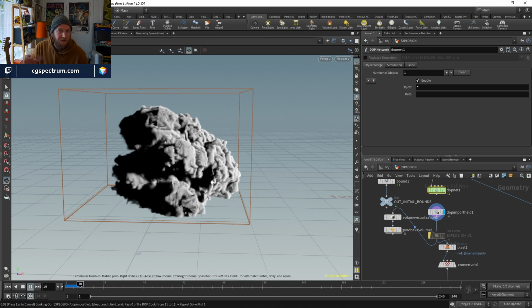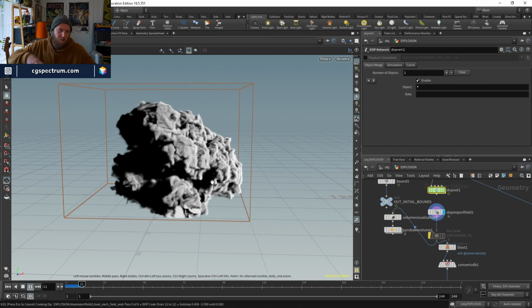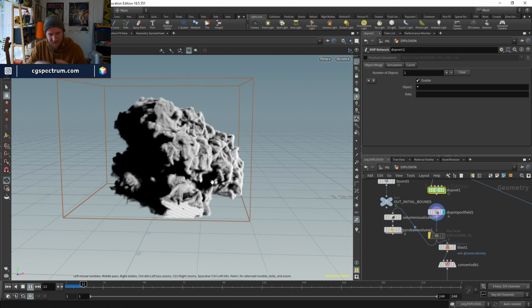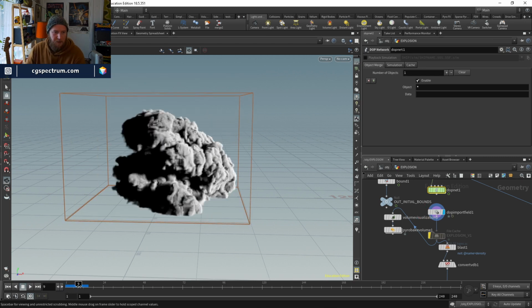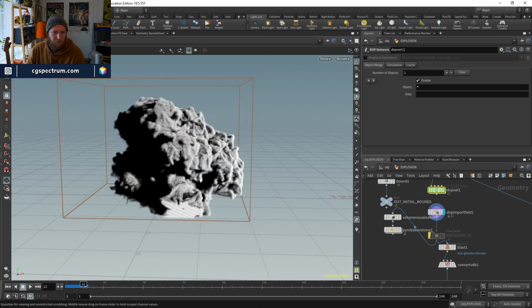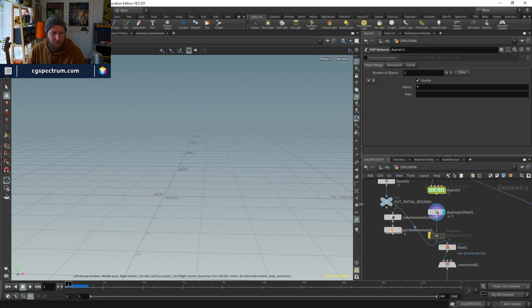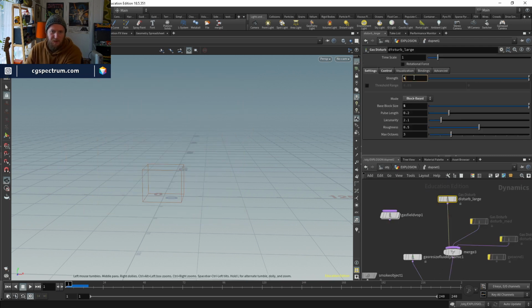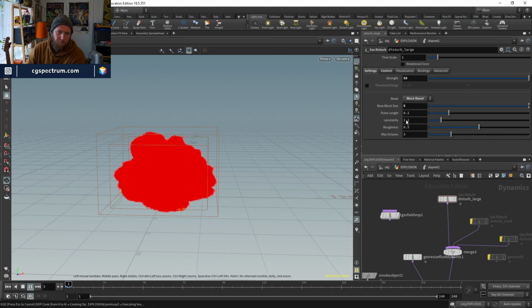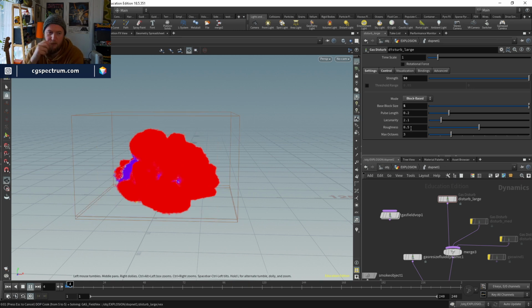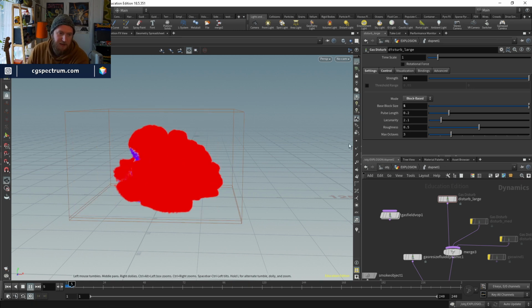Maybe the strength is a little bit too strong, because we don't want it to look magical. You can see it's starting to create some kind of weird swirly look, which I don't want. It's an interesting sort of effect, but that's a little bit strong, I think. So let's turn that down to 50. You can change the settings of the roughness and stuff like that as well, which potentially could get rid of some of that swirliness and add a little bit more detail to this.